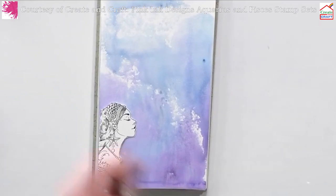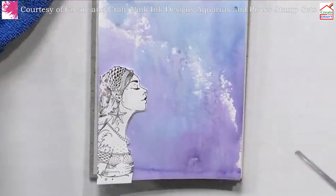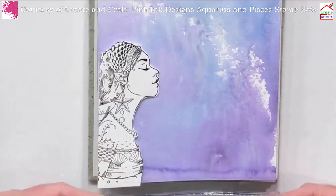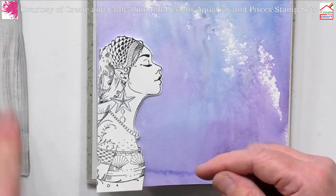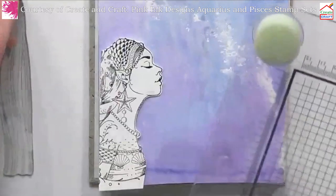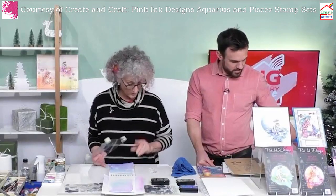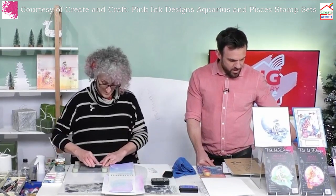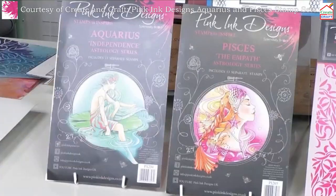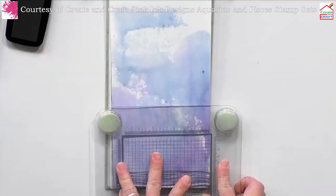And then on here, there's a stamp that one of our pink inkers on our group Facebook page messaged in, and she said, "Oh, Cathie, I don't know whether this is a piece of wood or some water." And everyone on the page was saying, "It can be anything you want it to be, Janet." So I thought I'm going to use this to show her how I would use it on this page. It can almost be her hair. I know it's different from the Aquarius one, but actually it could come into Pisces here, couldn't it? It could really be anything, and that's why I love it, because I think it's so adaptable and versatile.